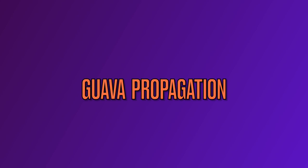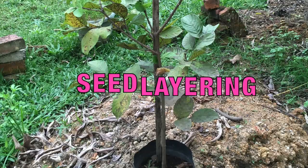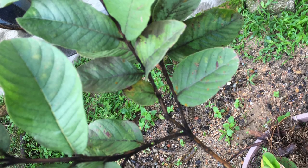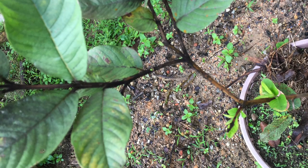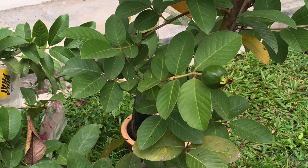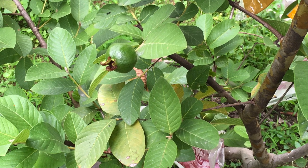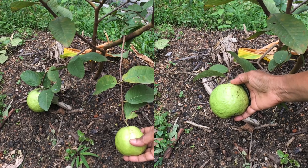Guava plants can be propagated by various techniques. They can be propagated by seed, layering, including air layering, by grafting, which includes bud grafting, and also by cuttings. Guava plants propagated by either cuttings, layering, or grafting begin fruiting much earlier. They will start fruiting within 6 months to a year. However, guava plants grown from seed will show no mother characters and will also have delayed fruiting. They generally begin fruit production after 3 to 4 years.